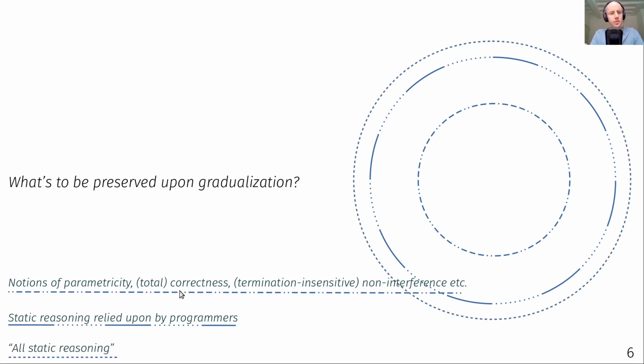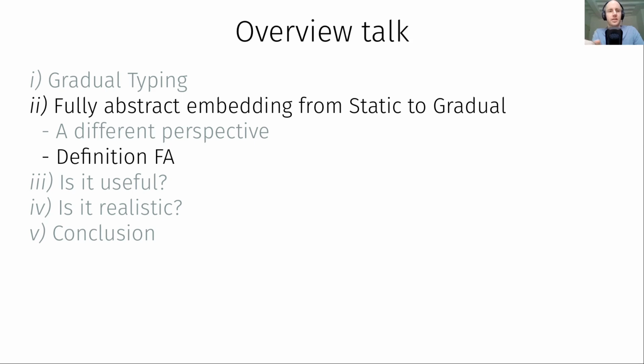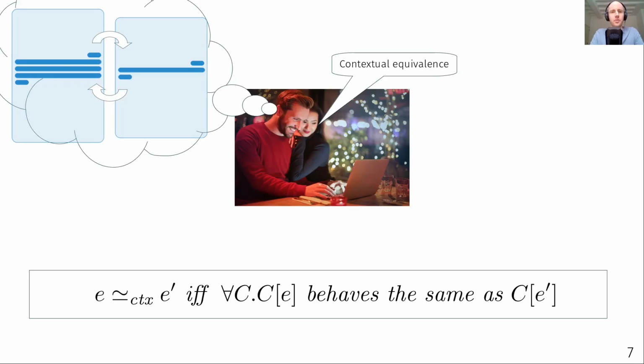So what we want to do is look at things a bit more optimistically now. Given this set of all static reasoning principles, we are going to try to encompass that a bit more broadly, and then we're going to try to preserve that. And this is exactly what we'll try to enforce with the fully abstract embedding criterion. So, what is full abstraction? Well, to explain this, we're going to need the notion of contextual equivalence. Two terms are equivalent if we can always interchange the two, no matter what the surrounding code might be.